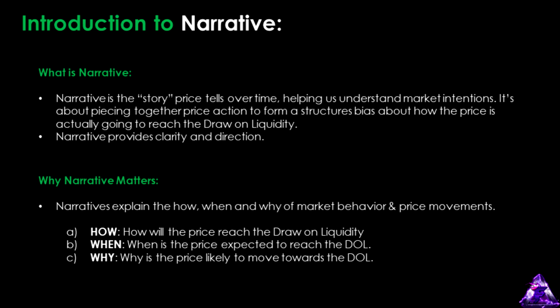In the London kill zone, depending on the higher time frame, order flow, draw on liquidity, and key levels, the market may experience either a delayed protraction or a normal protraction. These are market profiles that help you form a time-based narrative, which answers the question of when price is expected to reach the draw on liquidity. By answering these questions, narrative helps traders avoid unnecessary trades and focus on high probability windows of opportunity during the day.